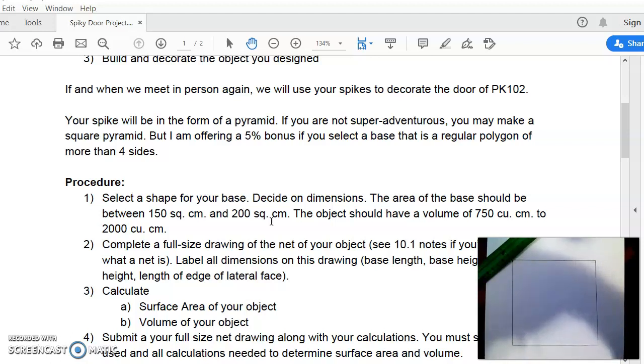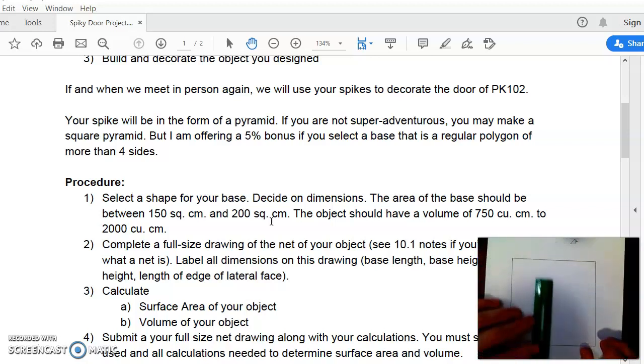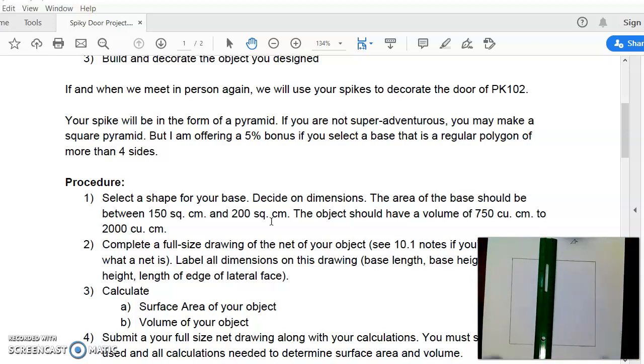as an in-between, right? So if you took 1000 cubic centimeters divided by 169, that would tell you what your height should be. Now you're starting to think about, okay, here's my slant height. This is the height that I'm interested in. And then this is the distance from my center point, apothem, right? So you're going to have to do a little calculation to figure out what this slant height should be. And you're going to have to find a way to find where the center point of your square is. Okay?